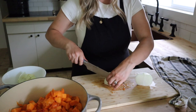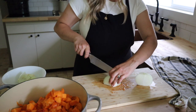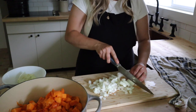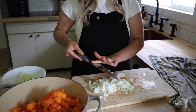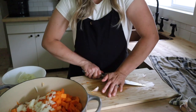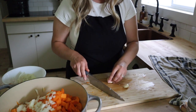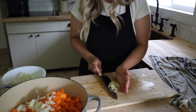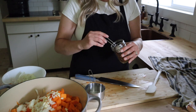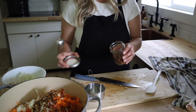So I've got all my apricots diced and in my pot here. Now I'm just going to dice up about 1 cup of onion and then 2 cloves of garlic and add that to the pot as well. Now to that, I'm gonna be adding 1 tablespoon of chili flakes, 1 cup of honey, and then 1.5 cups of apple cider vinegar. And then we're gonna get this simmering on the stove.